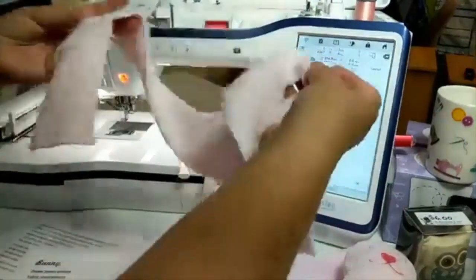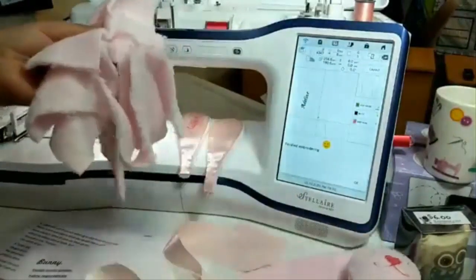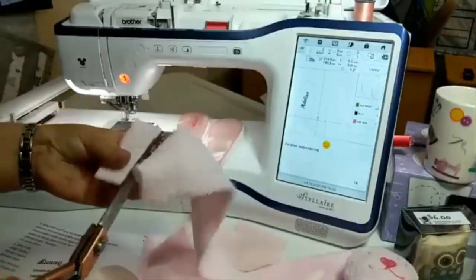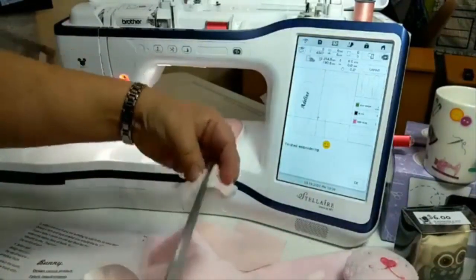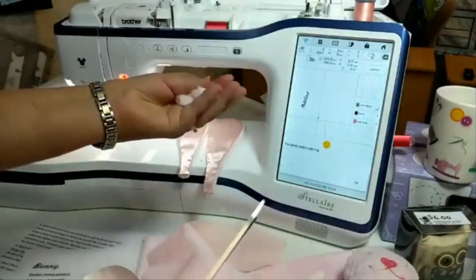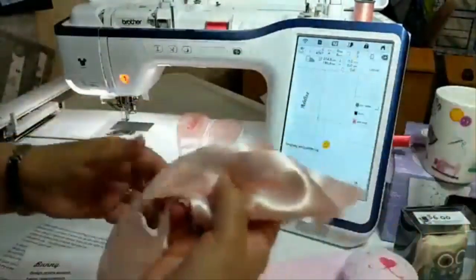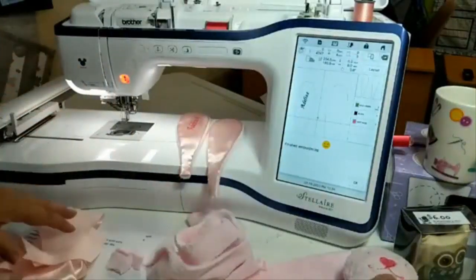With your leftover pieces of Minky, they can be used to stuff the body of your bunny. They're pretty much useless for anything else. So I would just cut them into, you know, smaller pieces like that. And they will stuff in quite nicely. They're just so soft, so squishy and yummy. The satin I'd just throw in the bin. Or you might want to use that for badges or something if you're a Scrooge.